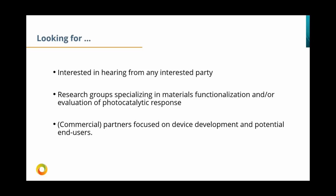So if all goes well, we would like to link a project here with the prototype that they are developing, but that is not a prerequisite. This company would certainly be interested in a project in any event because they're interested in DAC processes and in developments that would make DAC more commercially viable. And obviously, we're also interested in commercial partners who would either be interested in device development or would be potential end users for a viable DAC process that was providing a usable output product.